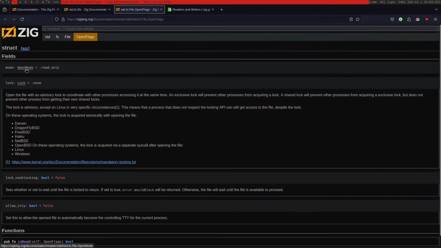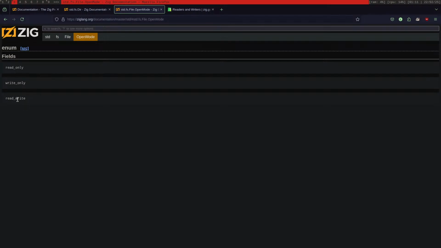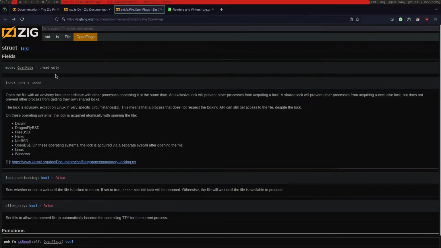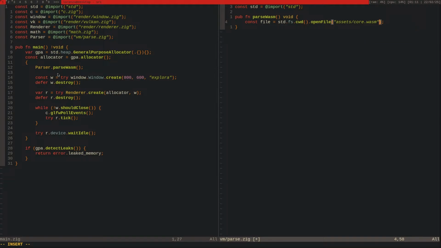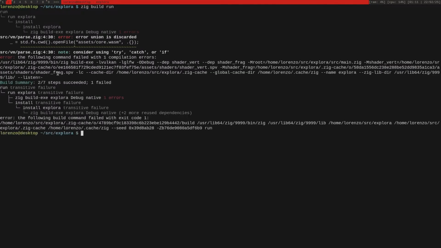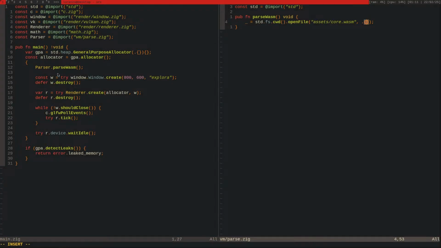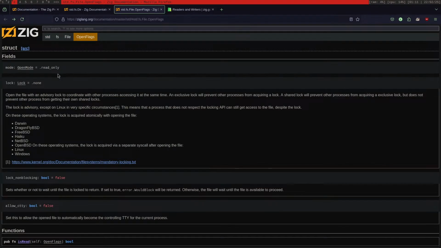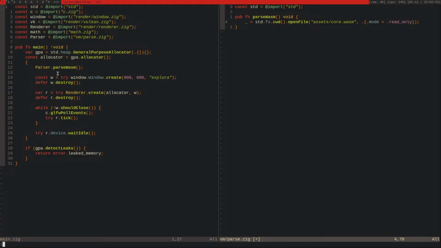So there is just, oh, okay. I need read only, which is the default one. Okay. Can I just do it like this? I think I can. Let's see. No. Okay, so I need to do mode equals read only.